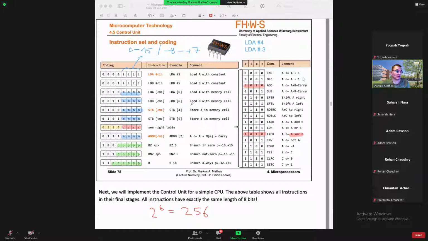You can solve all problems with these instructions because they offer you full computability. So you can solve all problems that can be solved. In computer science, there are some problems that cannot be solved in deterministic time or at all, but the most standard problems, so the daily life problems, can be solved also with this very reduced instruction set.